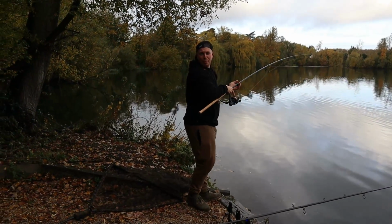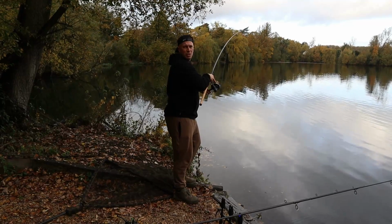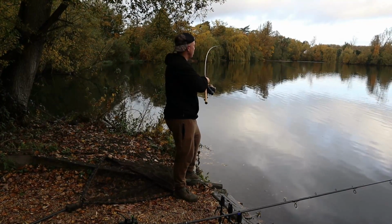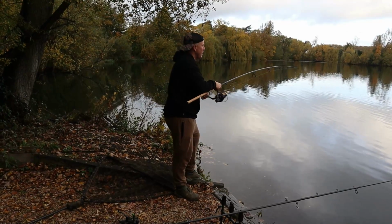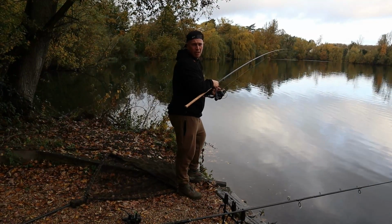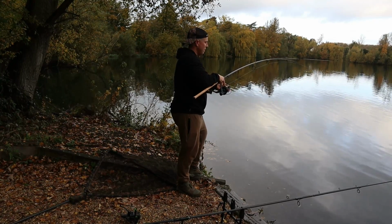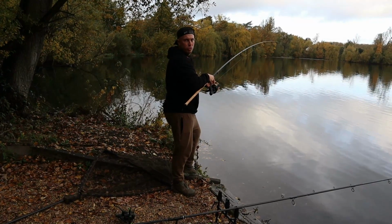Well, we've literally been here about 5 minutes, just seeing a couple of fish showing, so I shot a single hook bait straight to it on a wafter. Oh, it's just bounced off its fin. Literally been here 5 minutes, first rod in, I've not even got the bed set up, got nothing else set up, and we're into a fish straight away.